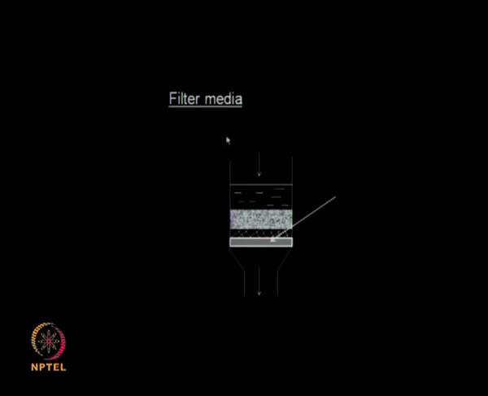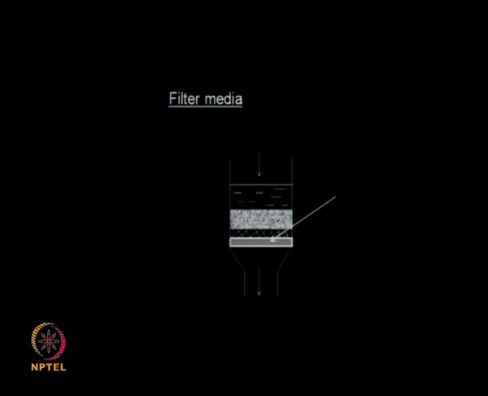Now let us look at the filter media. Filter media is also part of your filtration setup. So if you look at this particular filtration assembly, you assume this as the cake or the solids which settle down, and this as the liquid, the slurry, and the clear liquid comes down here. This is called the filter medium. This sort of supports your bed of solids and it has a certain particle size. So depending upon the particle size of this filter medium we will be able to filter different types of slurry.